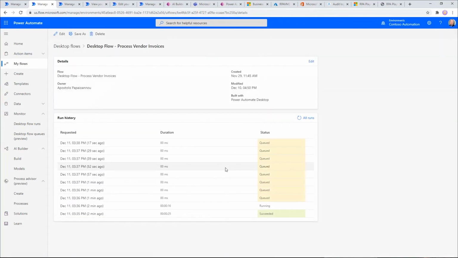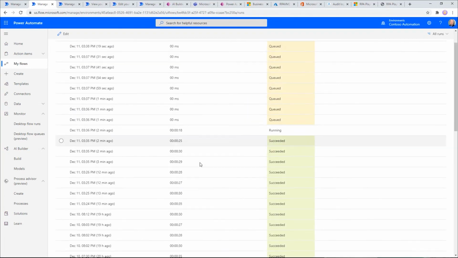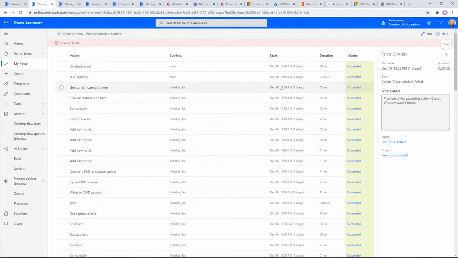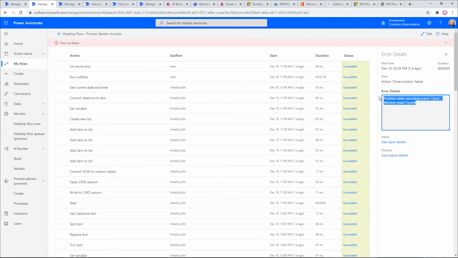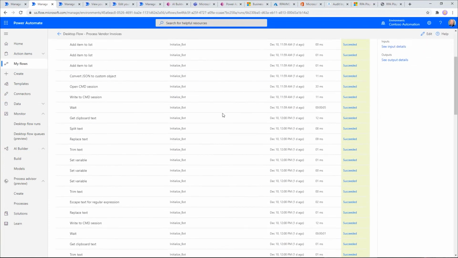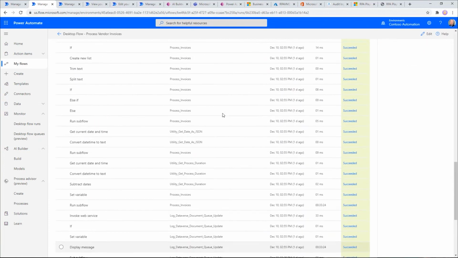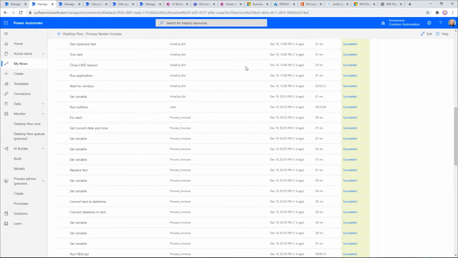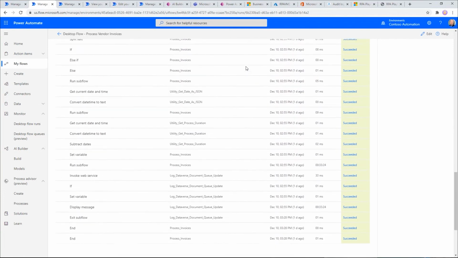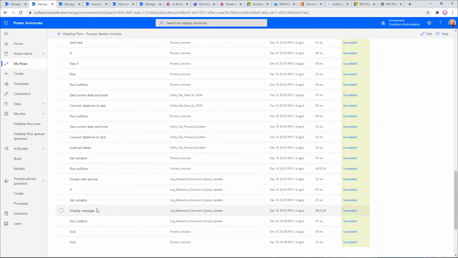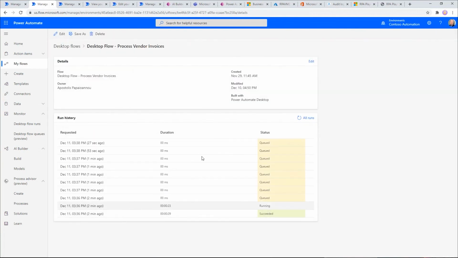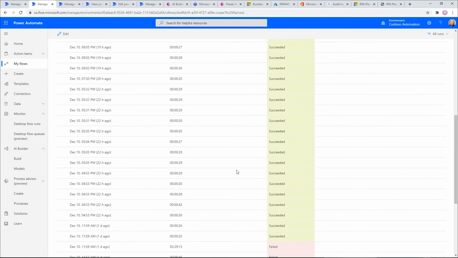So let's go back and see if we have some failed one. We have one here from yesterday. So here again, the overall problem was that the close action couldn't find a window to be closed. If I go down here, it should be somewhere down there, I think at the close window action. Okay, maybe it's even further down to scroll. Let's go to another one. All runs. Look at this one.